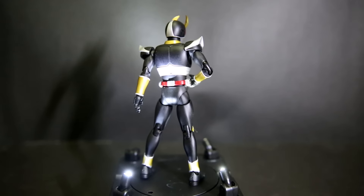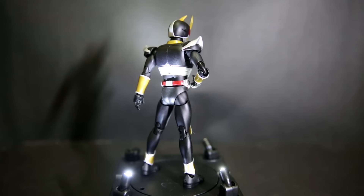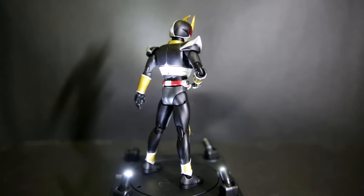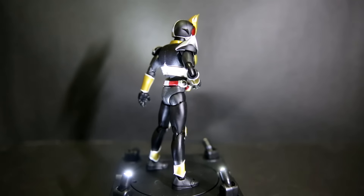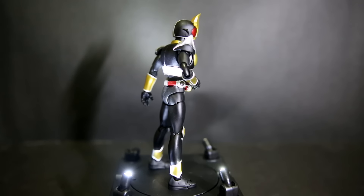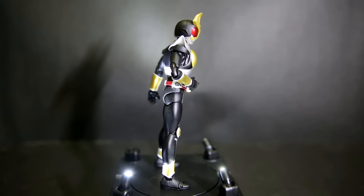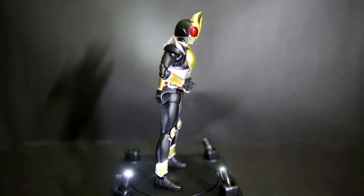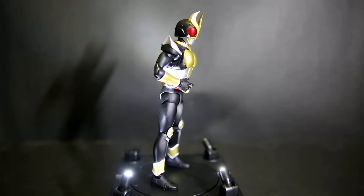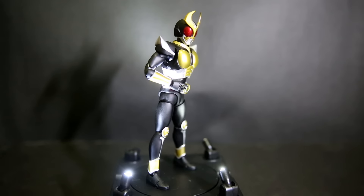One more final detail compared to the old one: the old torso stomach area actually has a sort of six-pack molded in there, even though it doesn't really show or need it, so the new one definitely doesn't need that. All in all, I do really like the SH Figuarts, and I hope at some point they produce a newer version of Agito's bike that's more accurate to scale and will fit this figure much better — I've seen photos online where he doesn't quite sit too well on the bike.